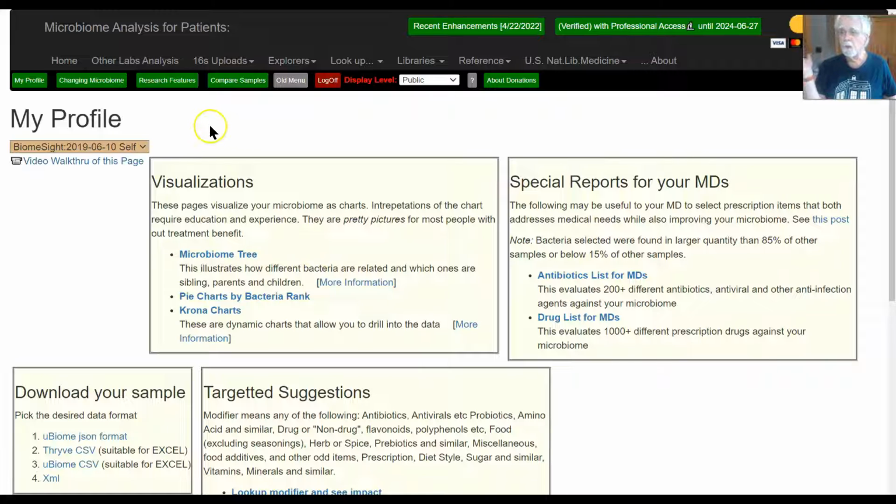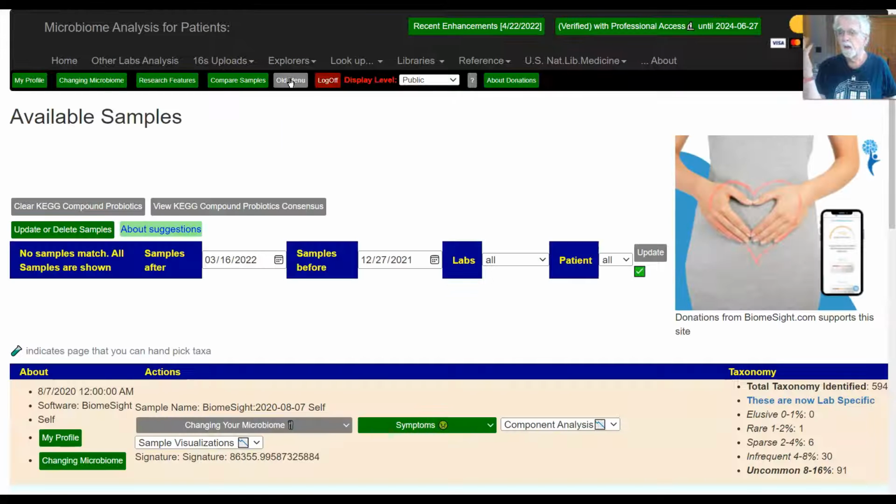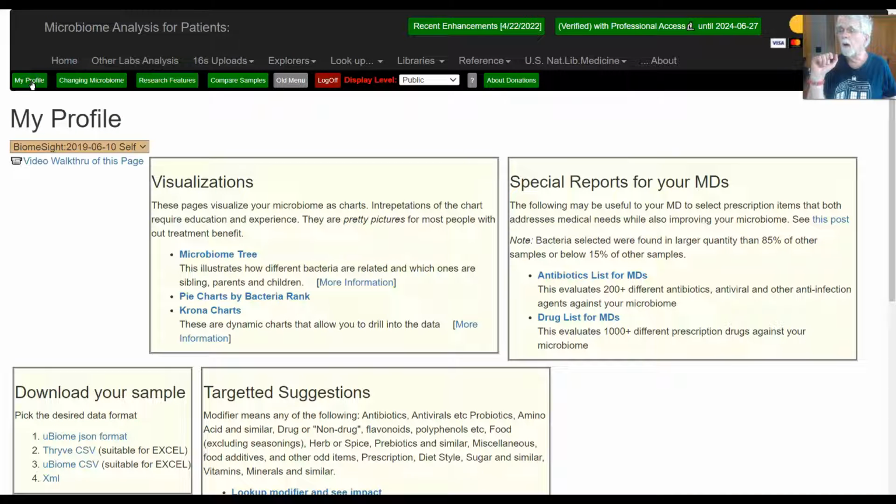Okay, so this is the profile page, which is the replacement for the original menus. The old menus are still there, but the mobile profile page has been reorganized to be closer to how many people think or want to work. So it's basically an attempt to be more user-friendly.